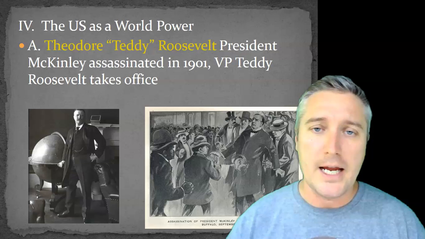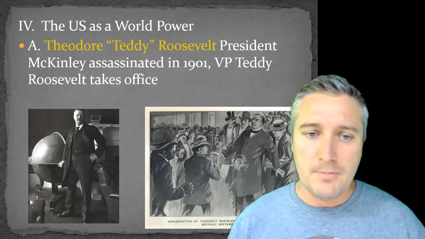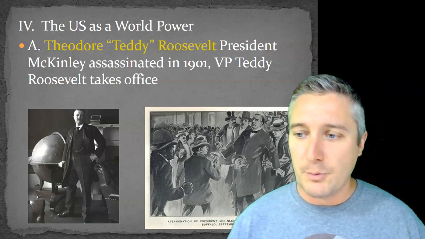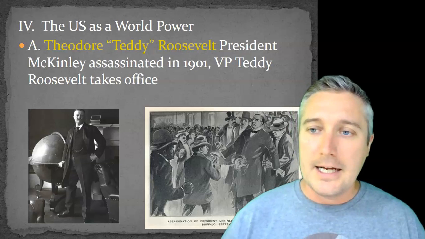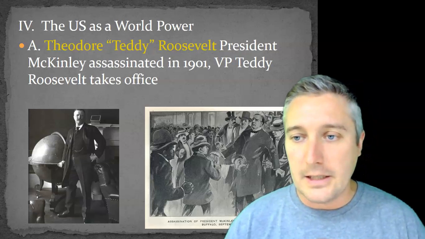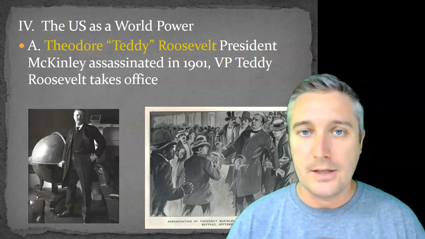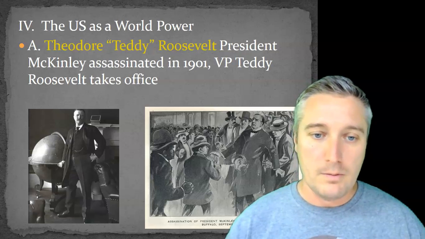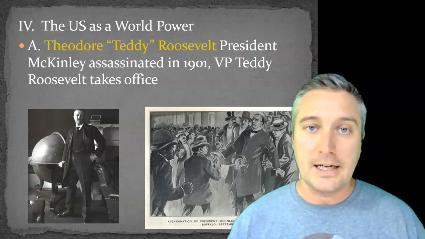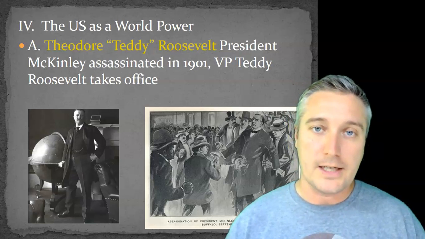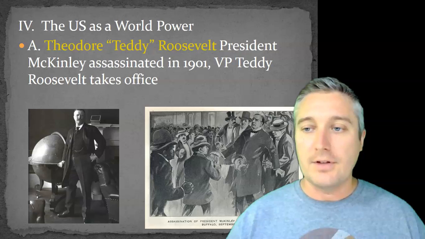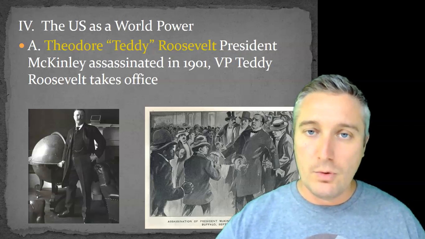McKinley was shot by a man who walked up to the president, not nearly the security, of course, as you have today. The man had his hand bandaged, if memory serves me correctly, walked up to the president and basically had a gun concealed in those bandages and pulled the trigger. McKinley would die shortly after, and Teddy Roosevelt found himself as the new president of the United States with basically a full term left. The election had been in 1900. McKinley had just been inaugurated for the second time in 1901. And so what that meant was Teddy Roosevelt had 3 years left in that first term.